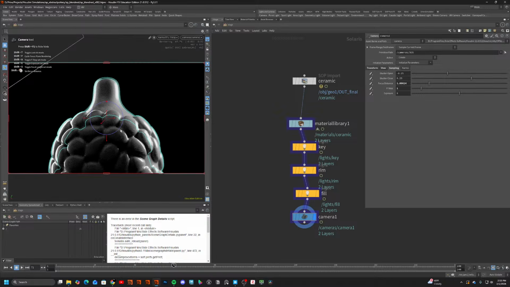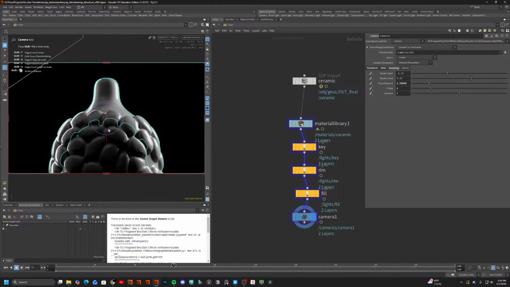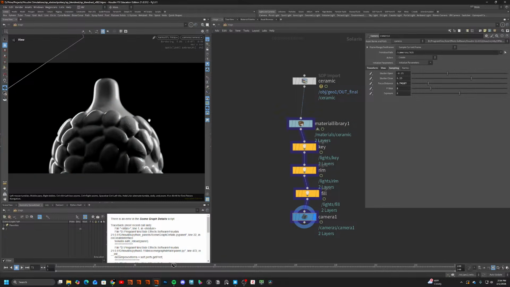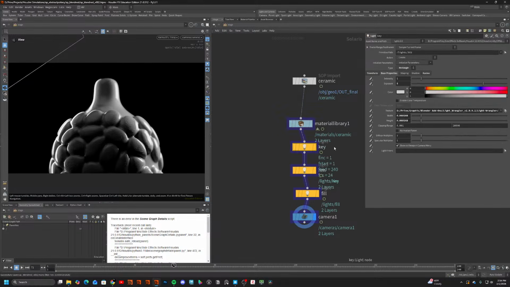Something like that. Where do we want to focus? Like this. Okay, so we have a basic lighting setup and maybe add some colors into the lights using the temperature.